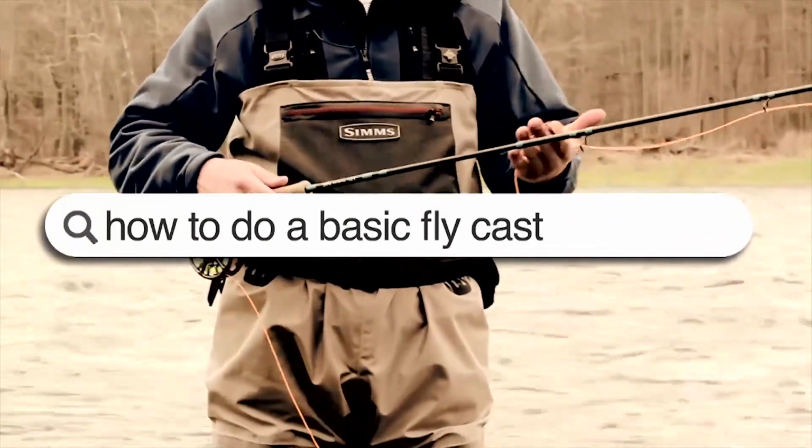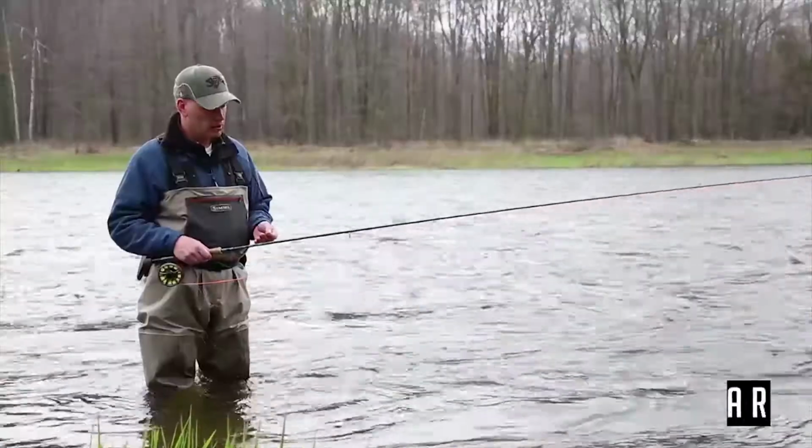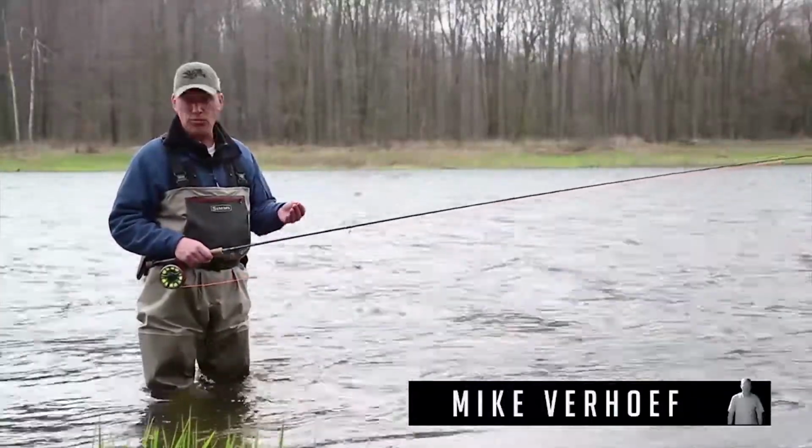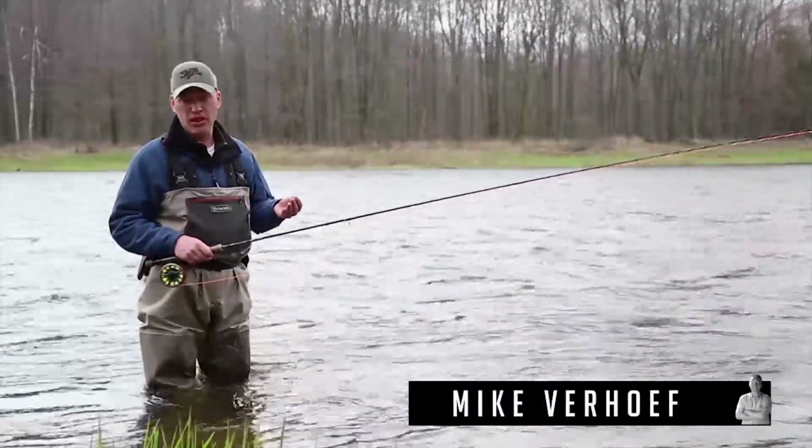So let's talk about the basics of learning how to cast a fly rod. I've rigged up a piece of yarn here on the end of my leader to mimic a fly. This is more for safety reasons than anything if you're just starting out.